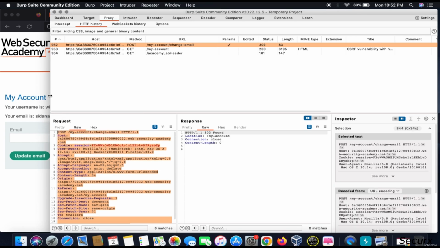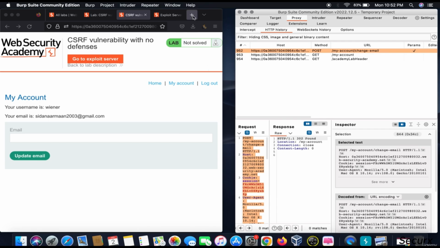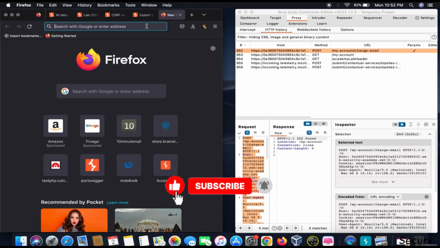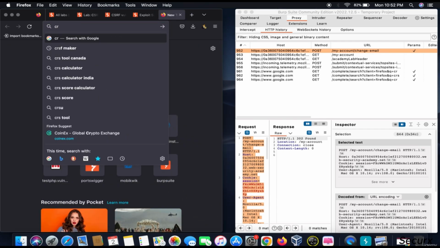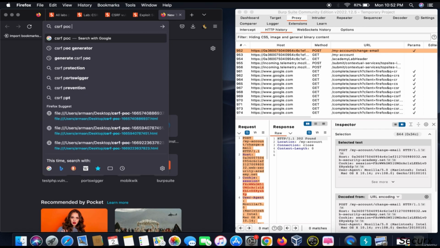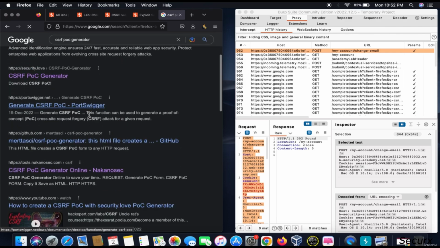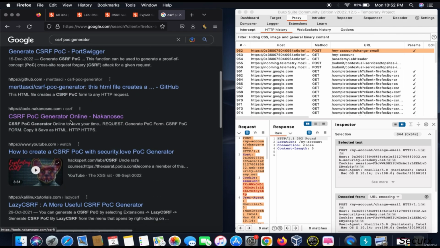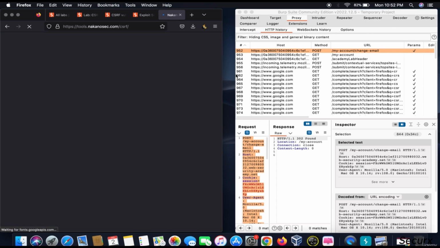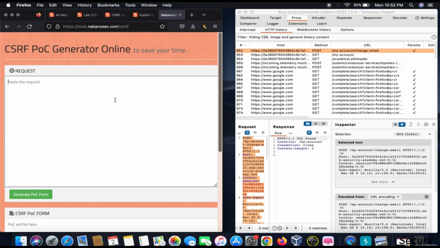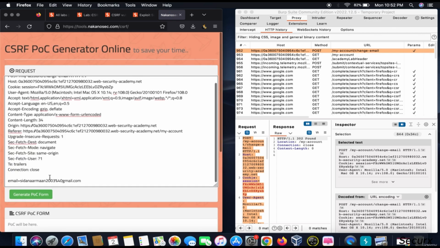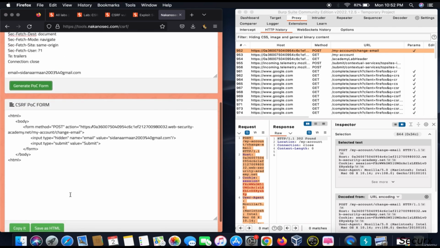You can copy this and go to the browser and search for CSRF POC generator. There is a website known as tools.nanosec. I use this one. You paste this request out here and generate the POC form.